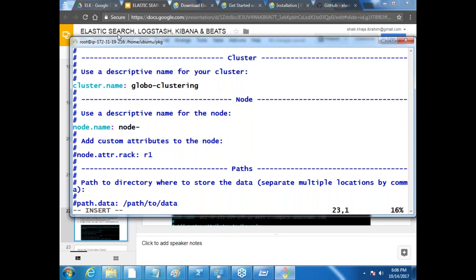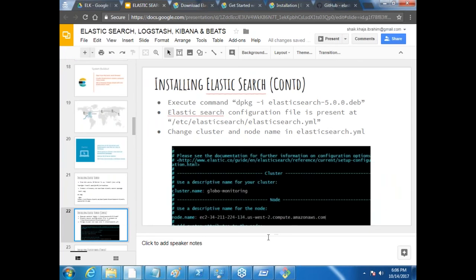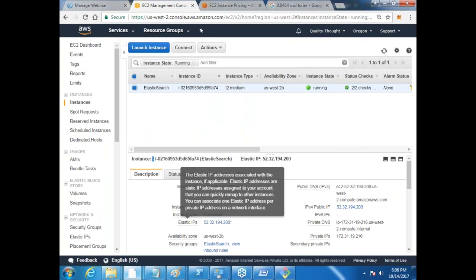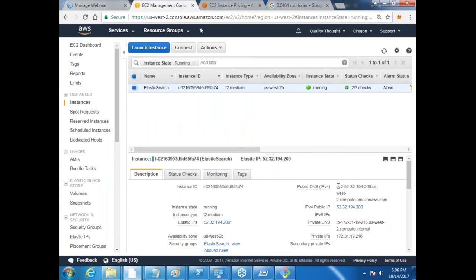Okay, node name is nothing but what? It is the public DNS name of your EC2 machine. For that, I would go to the EC2 machine and select this. You are seeing the stuff over here, right? Generally, you would do hostname -f and give the DNS name of it, but now I am giving the public DNS name.